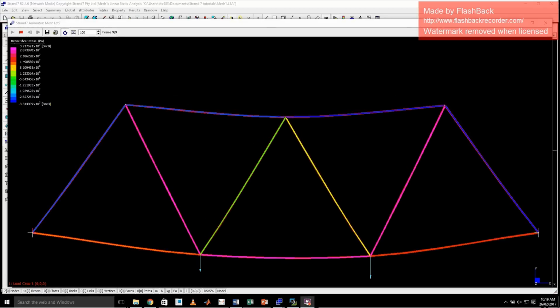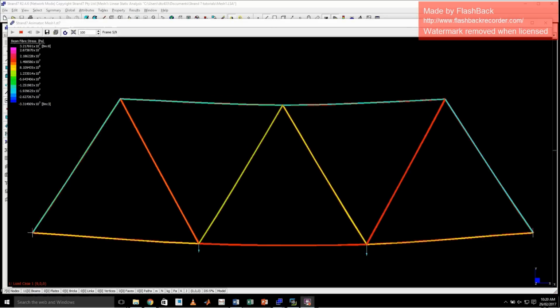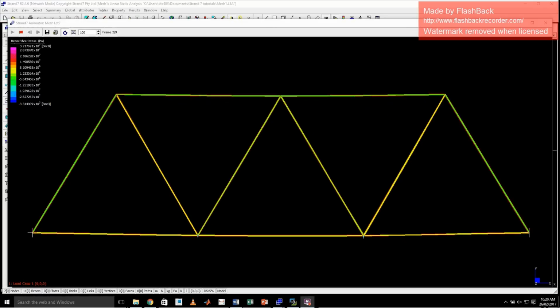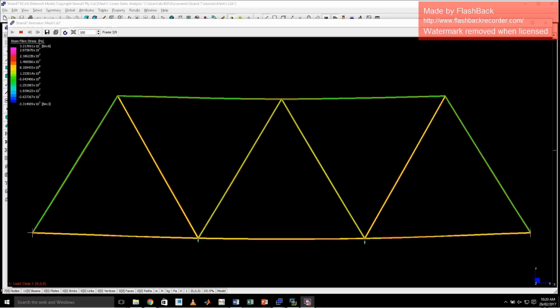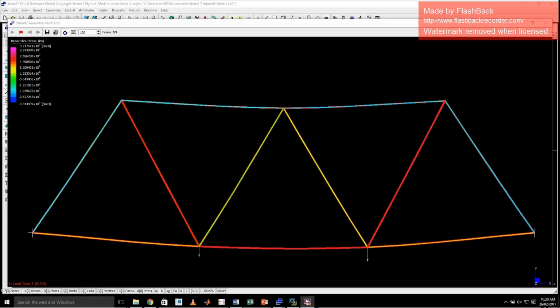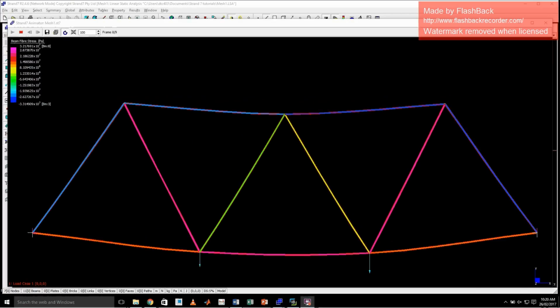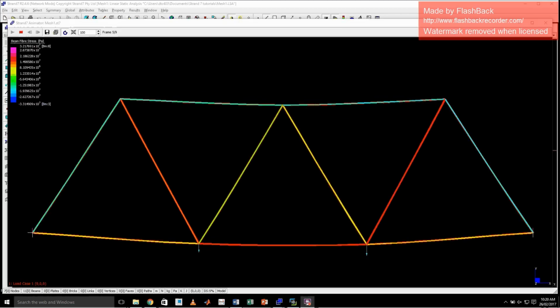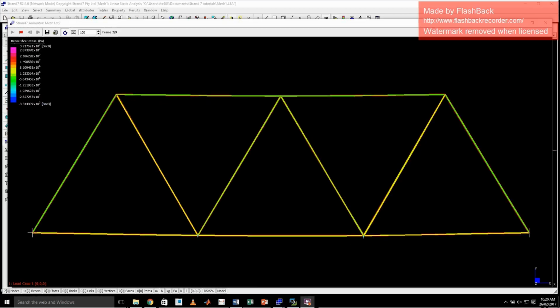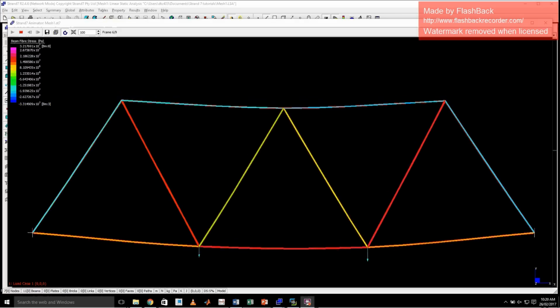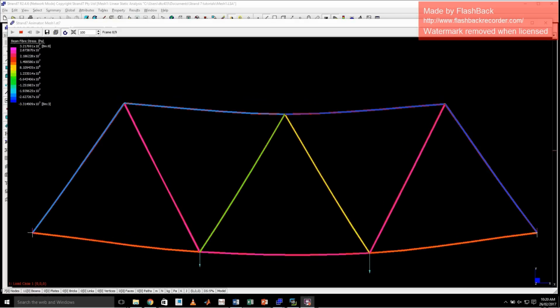Hi everybody, welcome to the first of the Strand 7 tutorials for ENGG1500. These are tutorials designed to help people who are currently doing the structures project, that is building the water tower. You've been given the task of designing and constructing a tower to hold a set amount of weight.